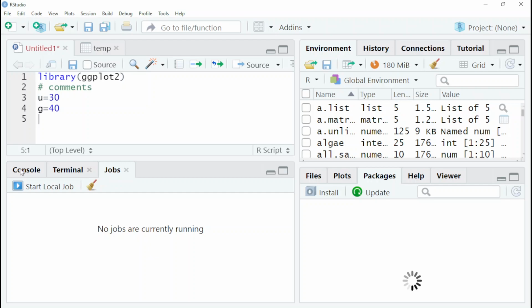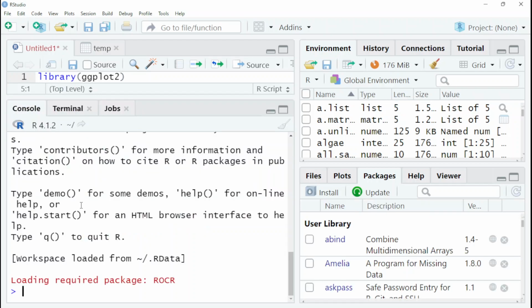So in the first quadrant, I'm taking you to the third quadrant altogether. I will load some libraries so that I'll be able to use the data set given in that library, to show you what all can be done here. I'll be showing just the very basic functionalities using RStudio.